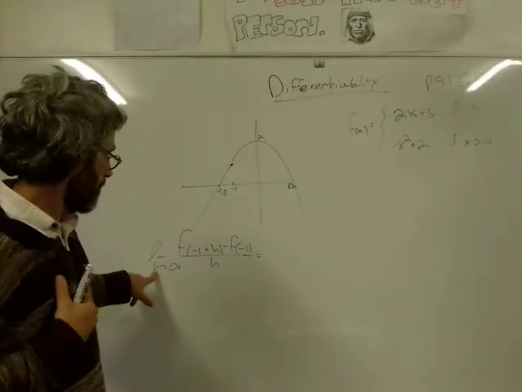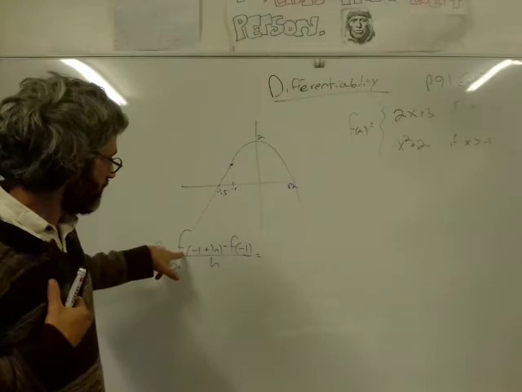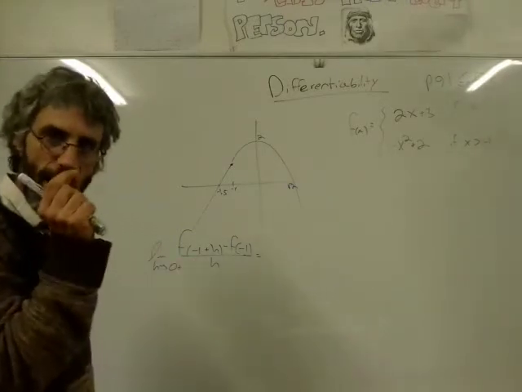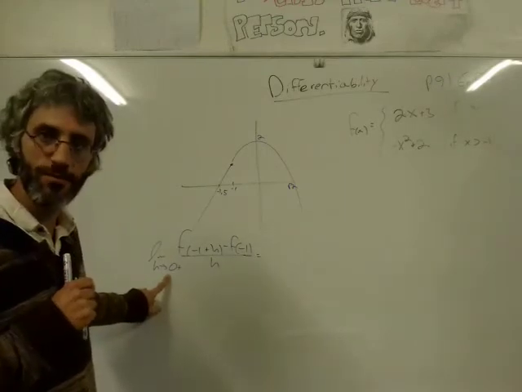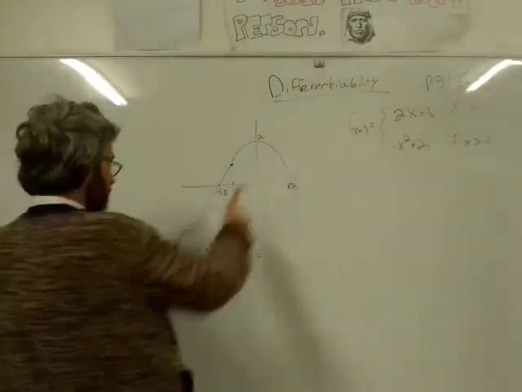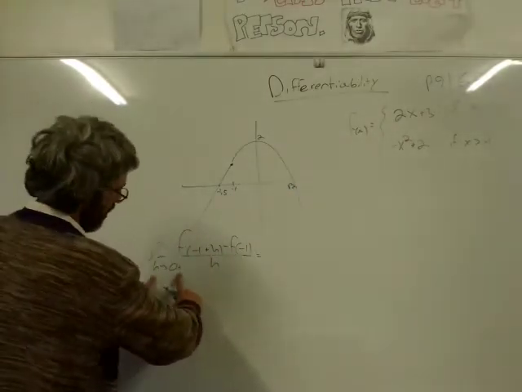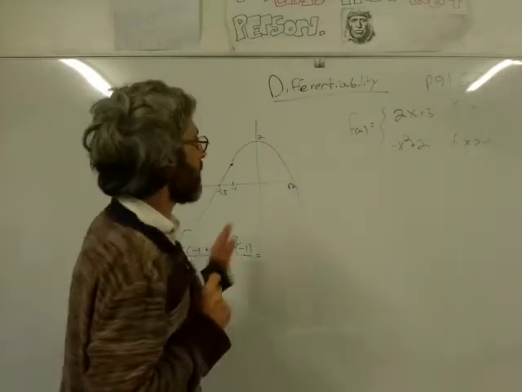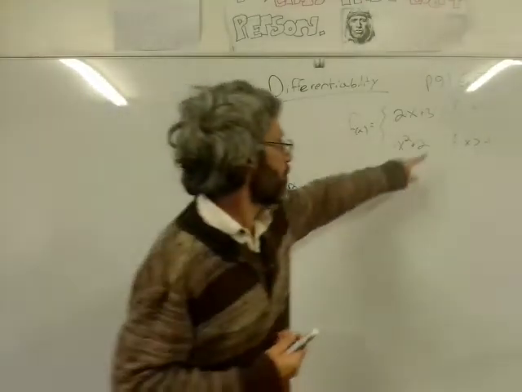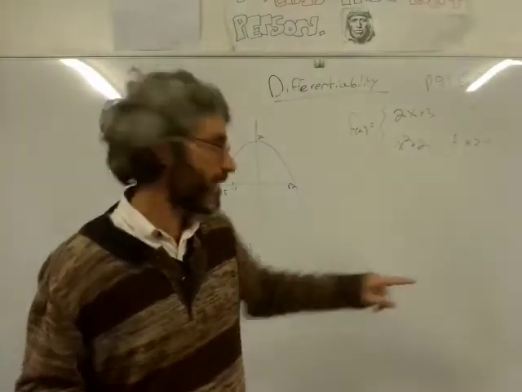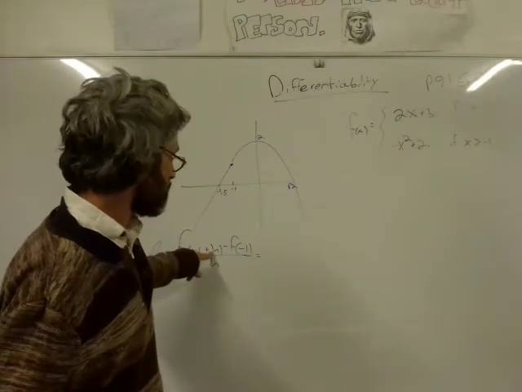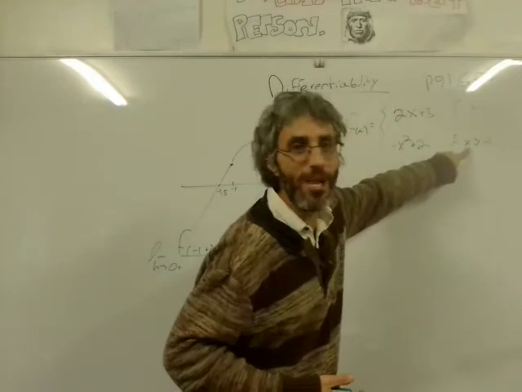So I'll start with a positive h. So the value of the function at minus 1, x equal minus 1, plus a tiny little h, h being positive, 0 plus, minus f(minus 1), divided by h. So now I just have to evaluate. If I'm having h a little bit positive, that means I'm to the right of minus 1. So x is larger than minus 1, right? f(minus 1 plus h), h being positive, means x is a little bit larger than minus 1.